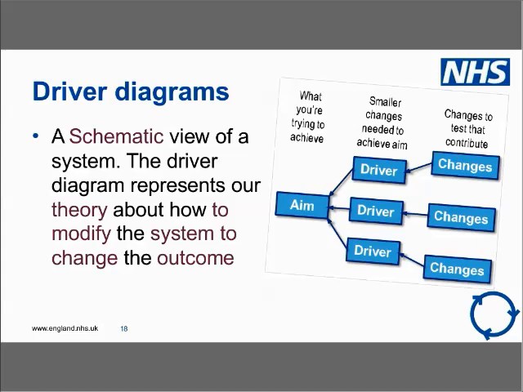So moving on. We've got a new tool, or at least new for this webinar, to use: driver diagrams. They look like tree diagrams. You can see them here on the right-hand side of the screen. Basically, a picture of the system, or the for whom, if you like, that links the aim, what we're trying to achieve, to changes that we might test that we think are going to drive towards delivering that aim and that outcome.